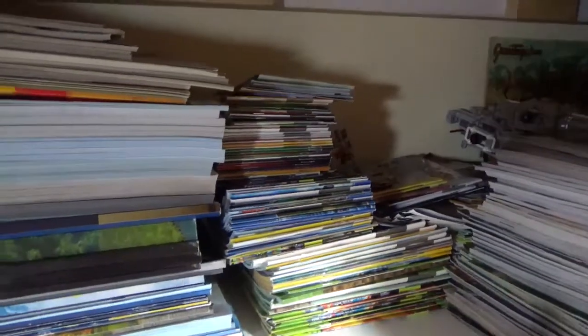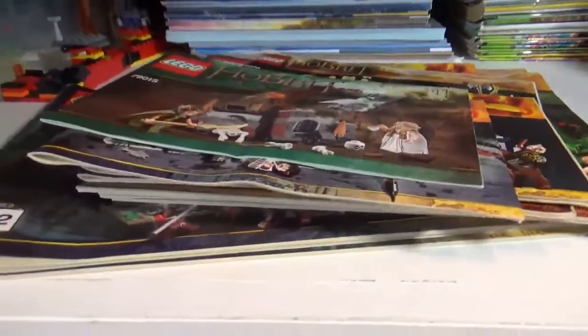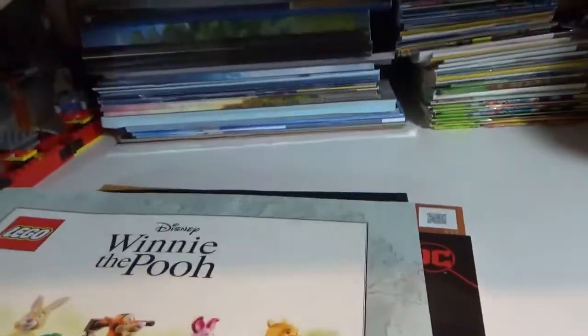And the reason I combine all of these themes is, like I said before, I don't buy as much of them despite the insane amount of instructions that I have for them. So there's no point in sorting out the Lord of the Rings instructions and having a dedicated area for them if there's just this tiny stack of them. And despite themes being combined, rules of sorting by year still apply. So for example, on top we have the Lion Knight's Castle, a 2022 set. We have the 2021 Batman set, and more 2021 sets, and then it just keeps going back as we go down the pile. And that's really it when it comes to storing instructions.